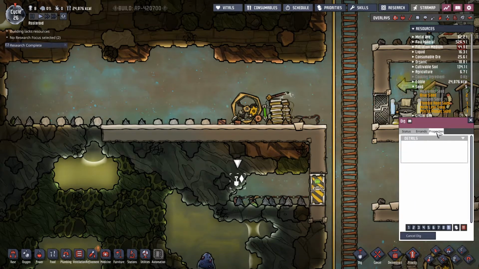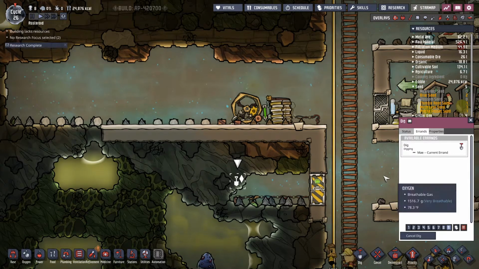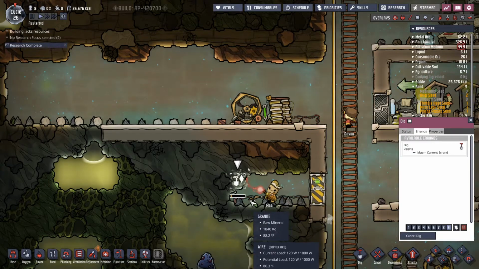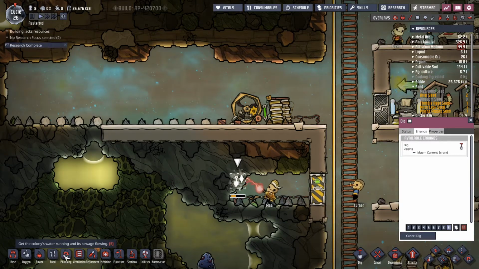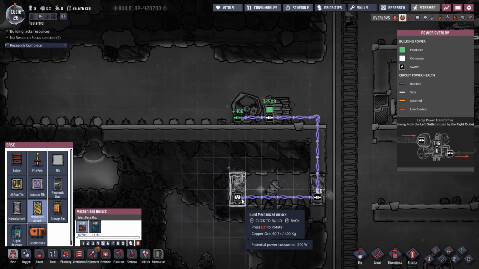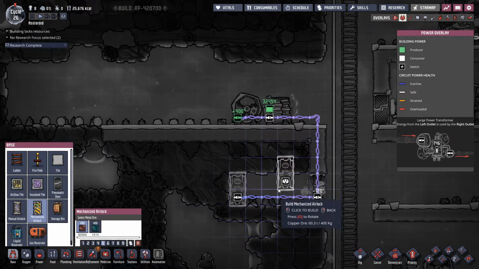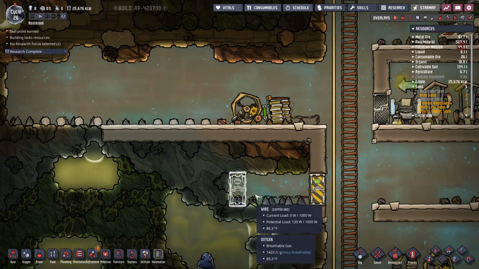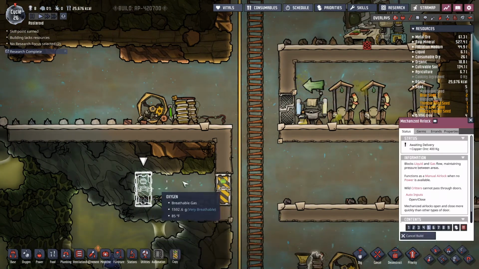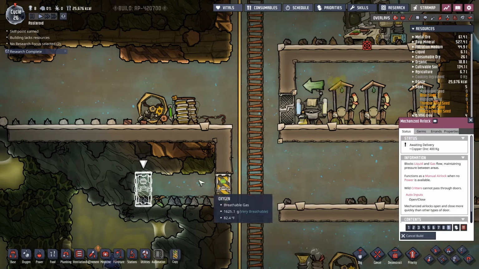But let's see if we can get someone over here to dig this out. It's gonna have to be May. Yeah, here comes May. There you go. And now I can build the airlock. So that's something I will probably be sending as feedback to the developers. That's not the expected behavior.